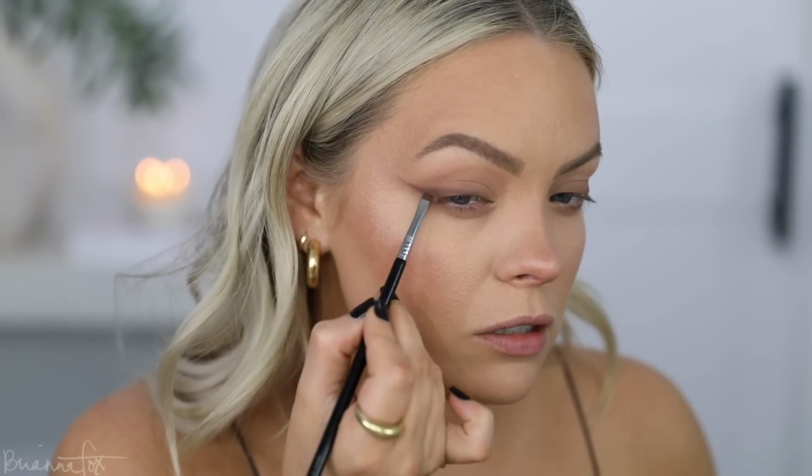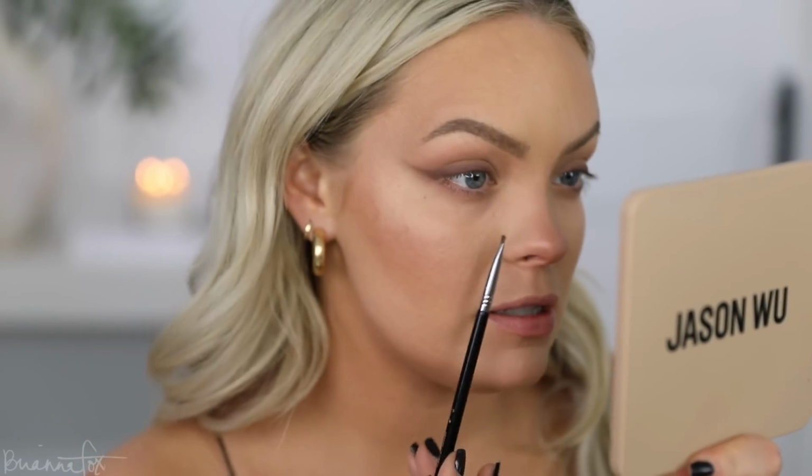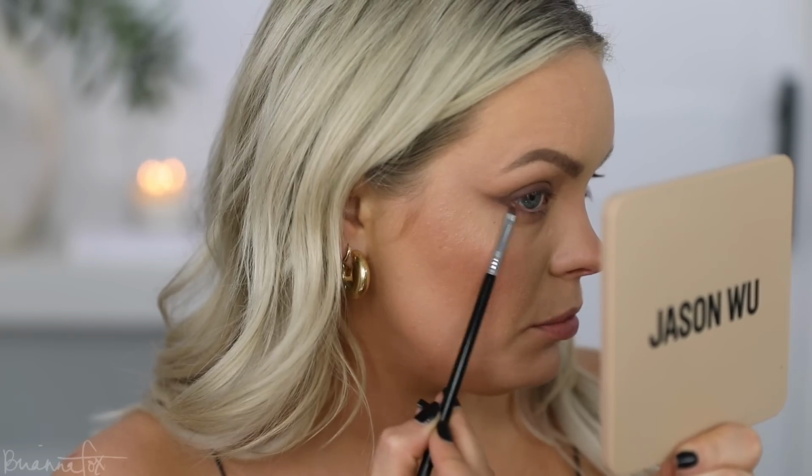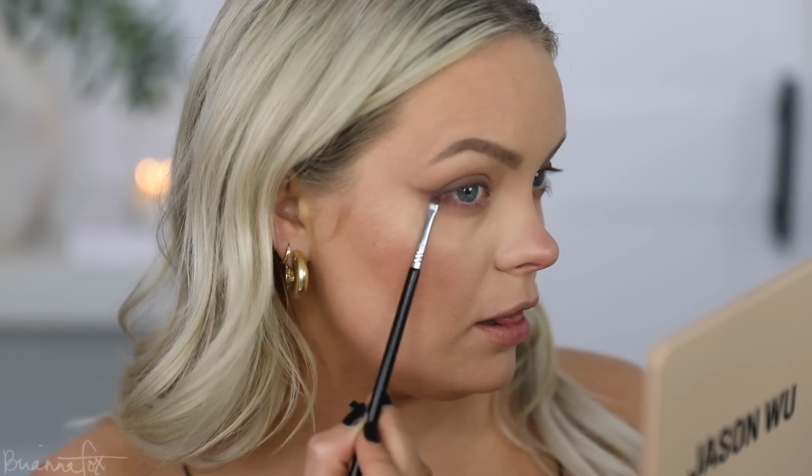Brought this out into the wing a little bit. And with this brush, with whatever's left on it, I buff out those edges. Whatever's left over on this brush, I'm gonna bring this right here on the outer part, connecting to the liner. And slowly kind of carry it in.